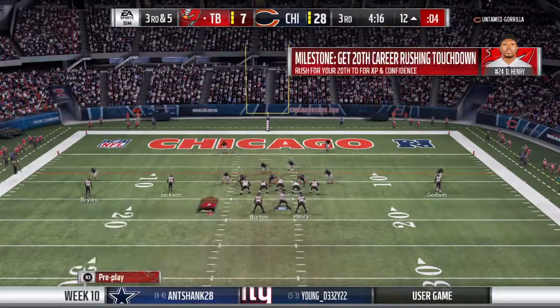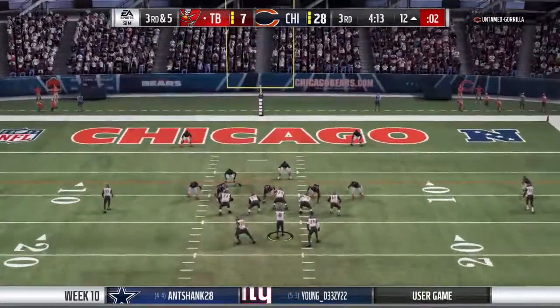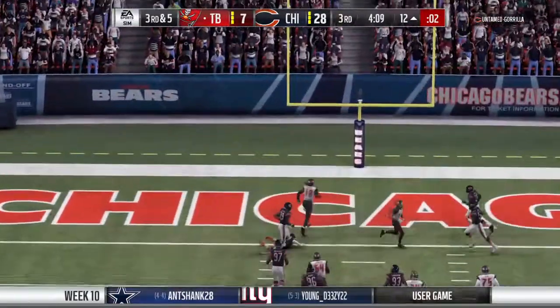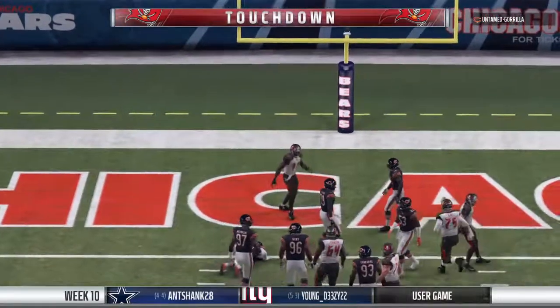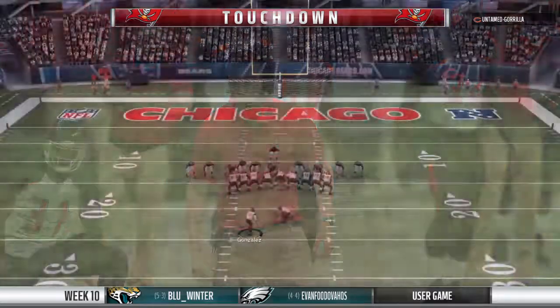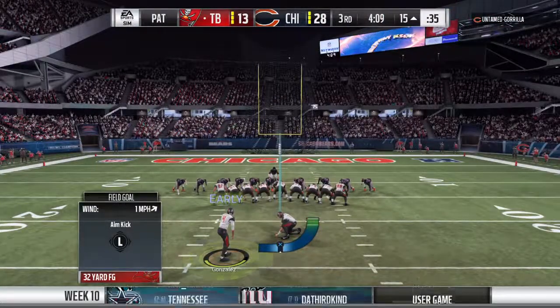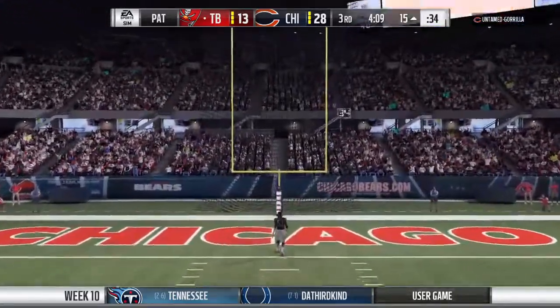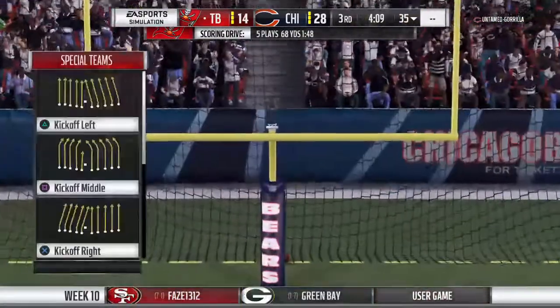Looking to jam the receivers at the line here. Press coverage look defensively. They'll throw again. Mariota. He completes it to Bryant. And he's into the end zone. Touchdown, Buccaneers. Martavis Bryant with his 2nd touchdown of the game, 4th of the year. And the Bucs are able to cut into that deficit.